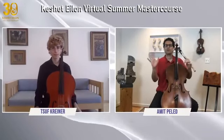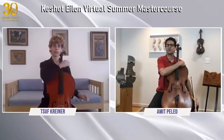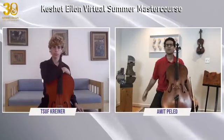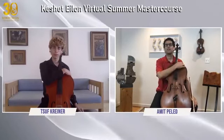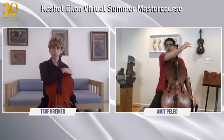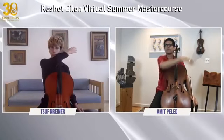sound. And just to prove the point first without the bow, take your right hand and just put it around the fourth position of the cello. And just drop it down, just naturally. Drop your hand, yeah. Now let's imagine that instead of putting it here, you put it like in the cupboard behind you or in the photo behind you. Okay, reach really high. Now drop it.